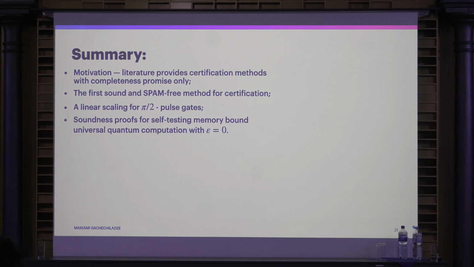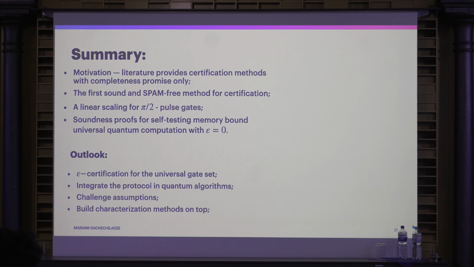And we have a soundness proof for self-testing, which we call memory-bounded quantum computers. But this is for the infinite statistics regime, if the protocol passes all the time, and we haven't yet turned it into the epsilon greater than 0, or robust, certification tests for the other gates that I presented. We only have it for the pi-half pulse. So with this, I want to invite you to maybe discuss these ideas and see how you can prove these things for more general gates.